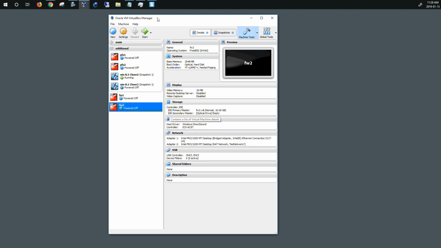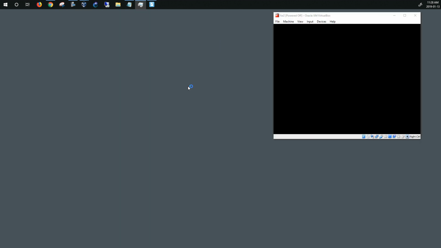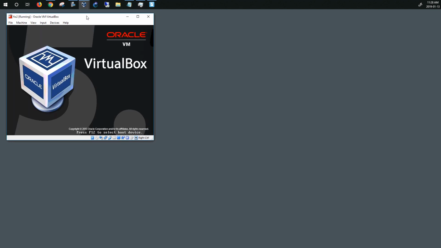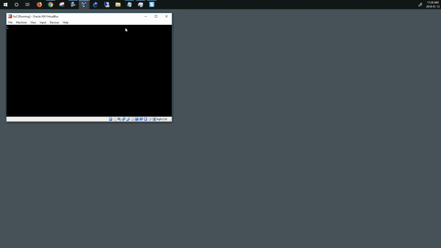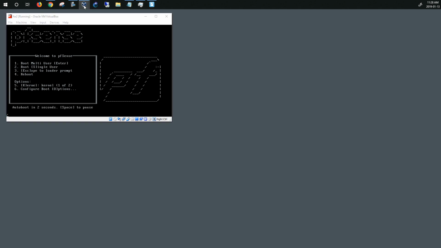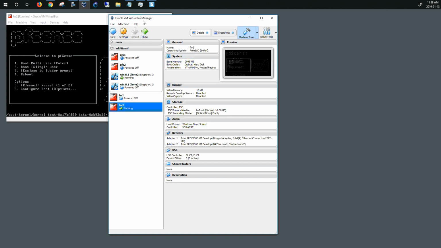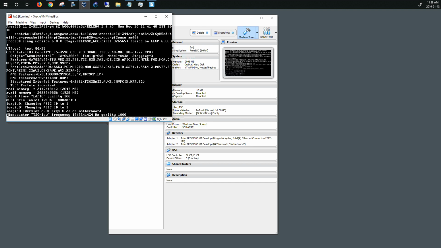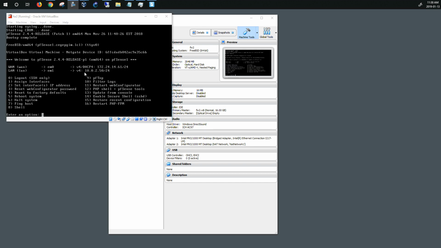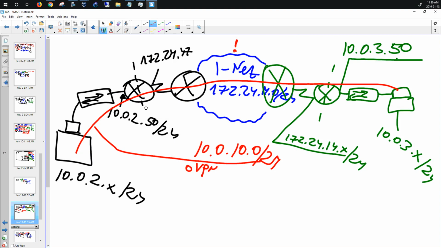I just need to click Start now. And here firewall 2 is starting. I'm going to move it on the left side, to be different than the first one. I could start the first one as well. For now I'm going to wait. Because it's a clone, you see my LAN address is 10.0.2.50, which I need to change obviously, right? I need 10.0.3.50. Let's just open the schema.